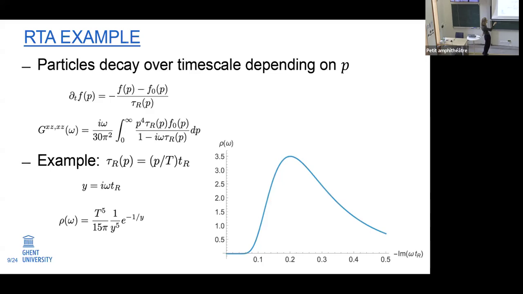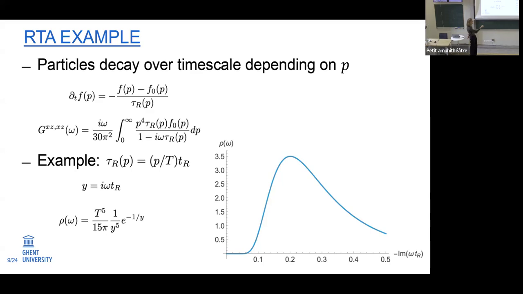which is quite important. Because if you remember, for each of these modes, on the real axis we have the imaginary part of frequency. Each of these particles will correspond to a mode at a location which is minus i over the relaxation time. And so if you're looking at very close to the real axis, we're looking at these particles with very large momenta, and these are exponentially suppressed by the equilibrium distribution function. And so our mode density will also be suppressed towards the real axis. So even though this is technically gapless, there are modes all the way up to the real axis, we do have some effective gap coming from this exponential suppression as you get closer.